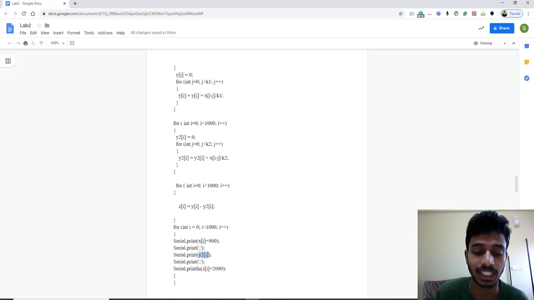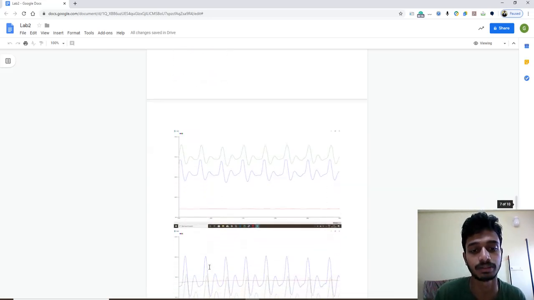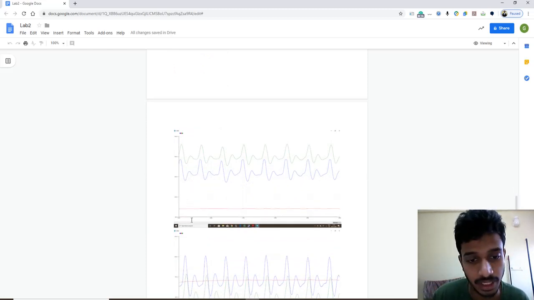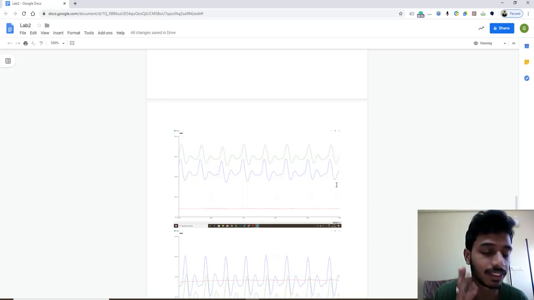So I will be plotting the input signal, Y2, that is the baseline drift component, and Z, which is the signal which is smoothened and free from baseline drift component. As you can see, blue is my input, red is my baseline drift component, and green is my final clean PPG signal. It is pretty clear that the baseline drift component here is almost a straight line, which means the data we have collected is free from this low frequency noise.